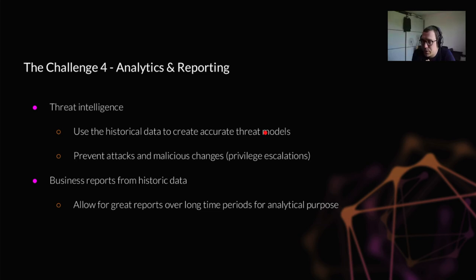And one thing I like to mention here especially is you can also prevent things like privilege escalations with that. Because we could say it's not normal that somebody like an administrator gives another person administrative rights. So it seems fraudulent, and you could then prompt the user to confirm or re-authenticate to prevent privilege escalation attacks. And this just by using the historical data from the system, because you can get out the probability if these make sense or not.